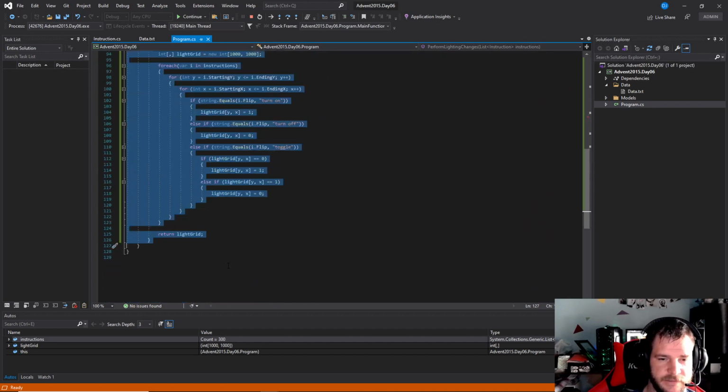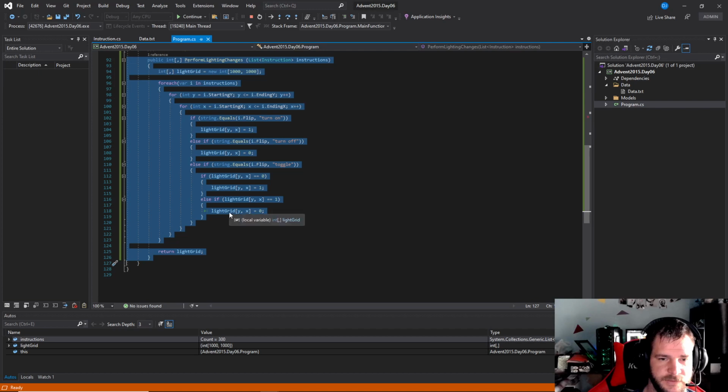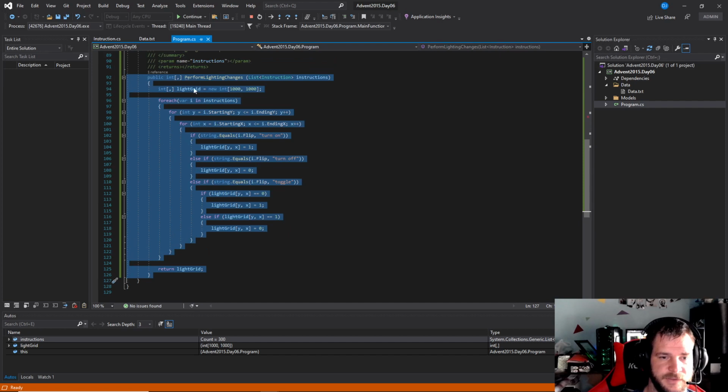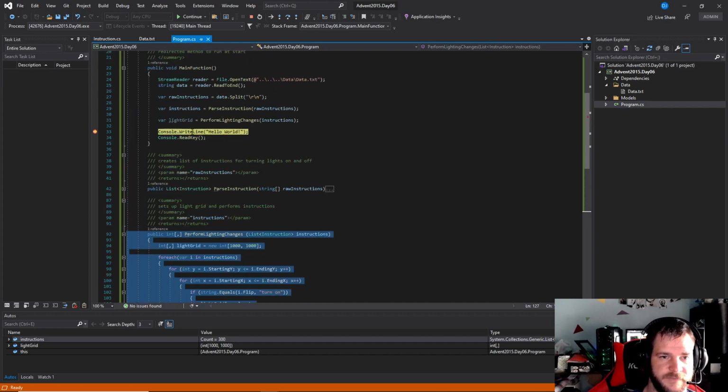Set 1, set 0, set if 0, set 1, else if. These are all else ifs. I'm going to return my light grid, so that should be fine.